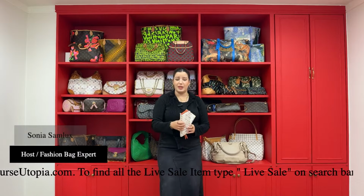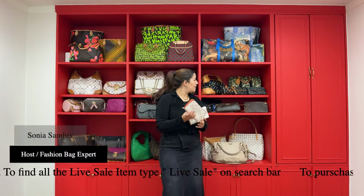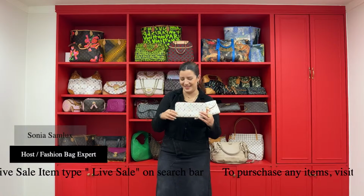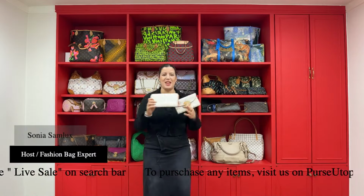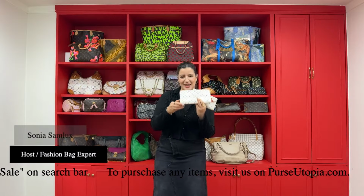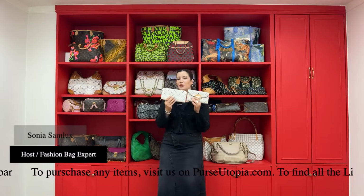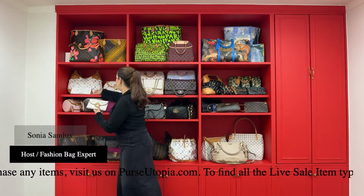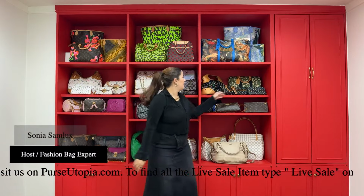So really, really nice. Can you also show the other wallets? I'm going to show you. We have a lot of things, so I'm being reminded just in case. Those are blanc white multicolor, and I'm going to show you guys the other wallets we have. So this is just folded together. Let me show you guys.